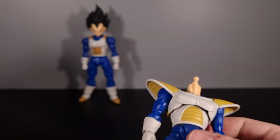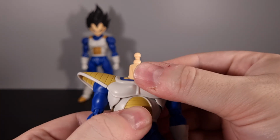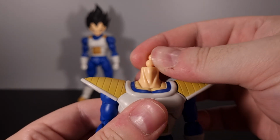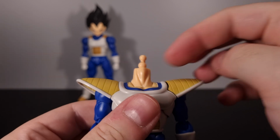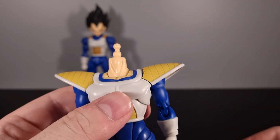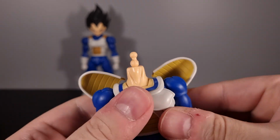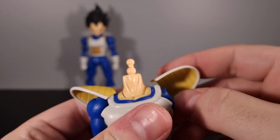I'm not going to sit here destroying my fingers trying to show these off properly, but it is possible if for whatever reason you want to do it. Just be prepared for a bit of a fight with how easily these joints tend to move. Let's quickly show, if I pop these out, yeah, they pop out really nice.